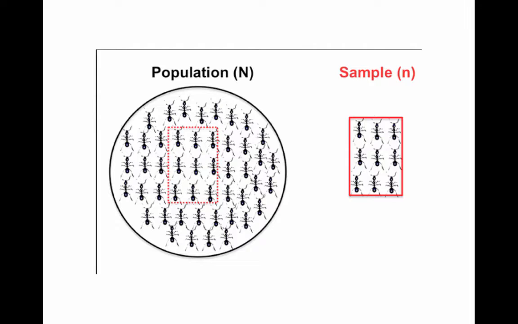In this case, we've got a population of a lot of ants, and we take a sample of 9 ants. What sampling does is we're basically saying that among these 9 ants, there's going to be variance, right? These 9 ants aren't going to all think the same. And among that variance, we're going to also have the same or similar variances among the rest of the ants that we did not directly question.